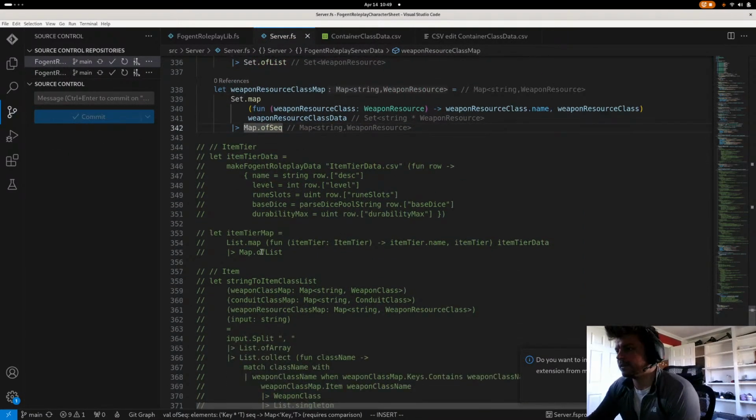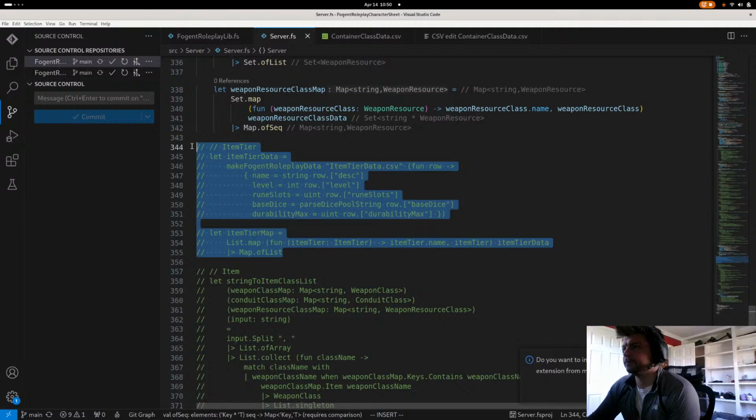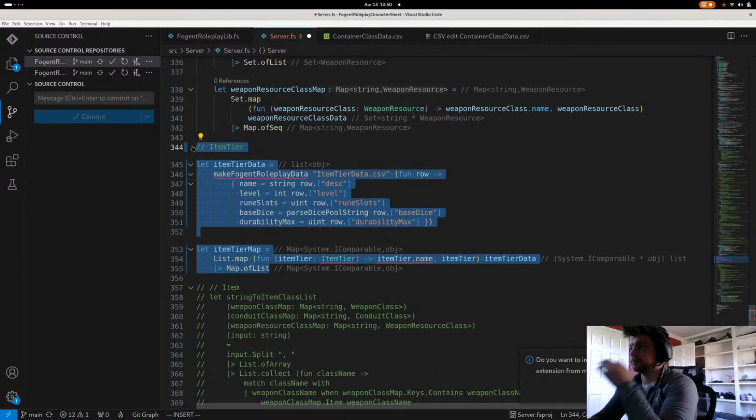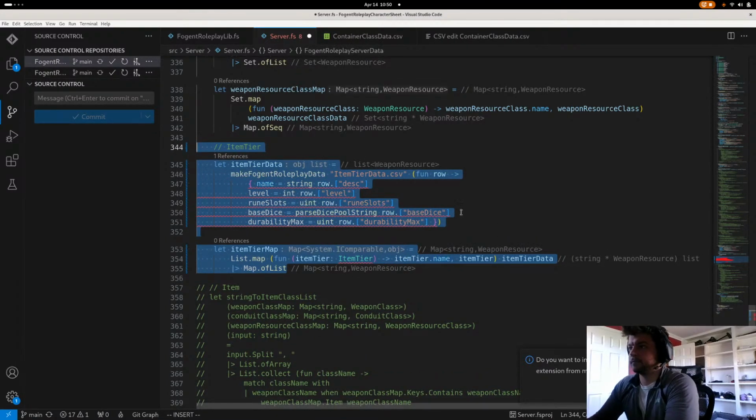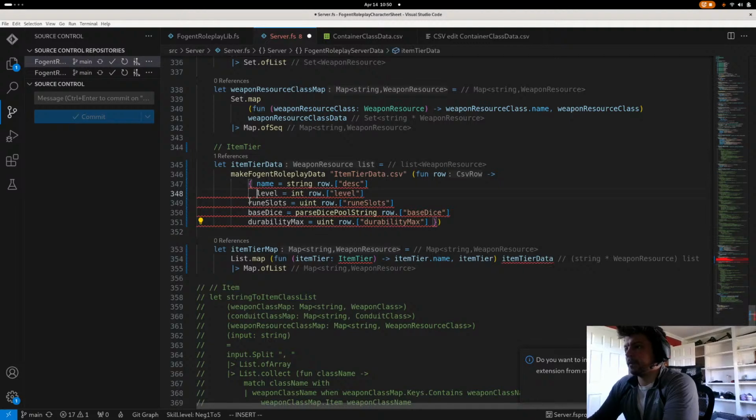Next we can do item tier here. I know we don't even need rune slots anymore here.